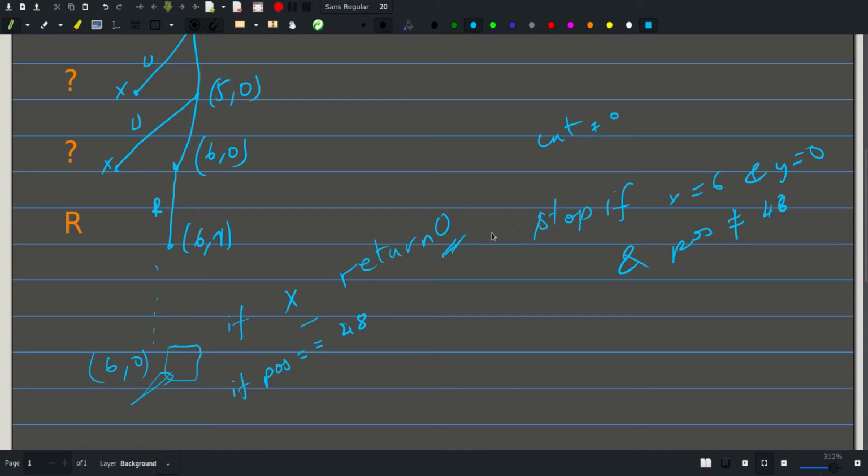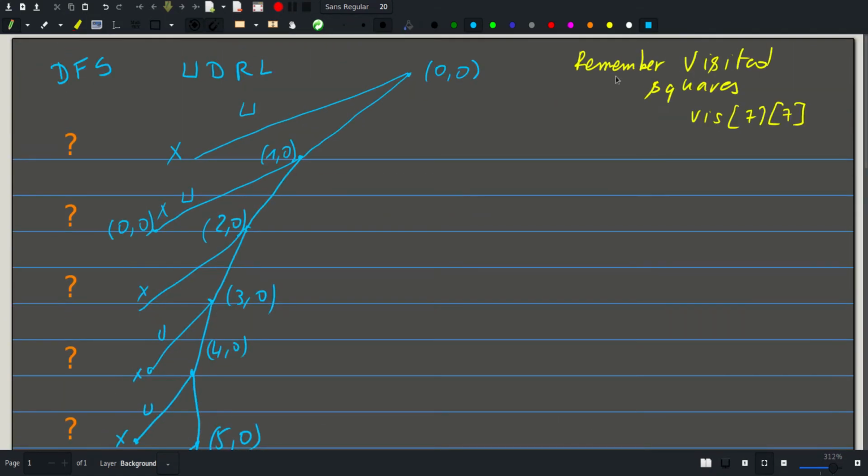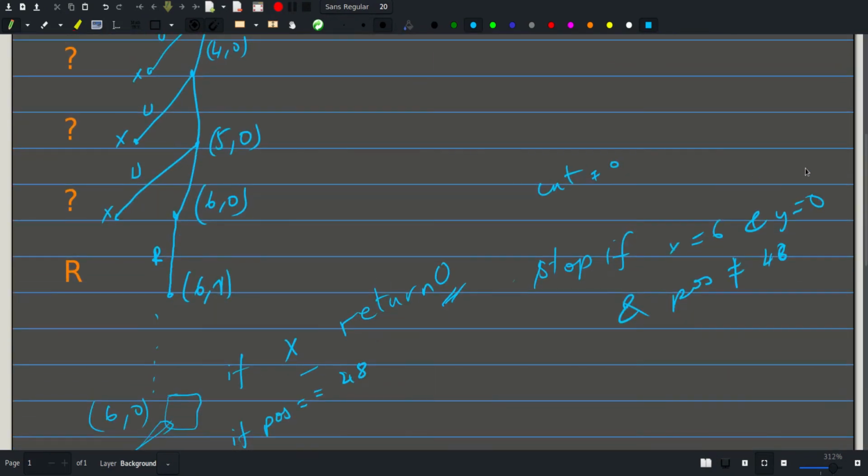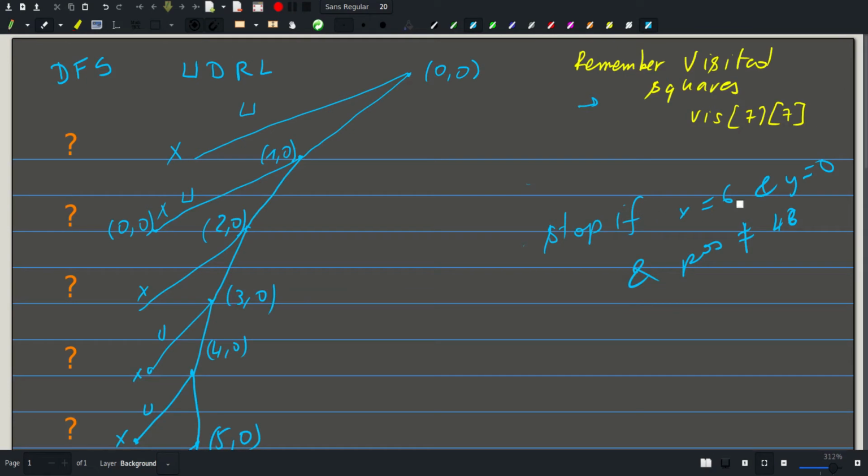So these are some very rudimentary conditions that we came up with so far. I should not visit the same square twice, and as I said here, I also should stop if I get to the lower left square before the last position, and of course I should not go out of the grid. So with this basic condition, let's visualize these paths in the actual graph and see what happens.